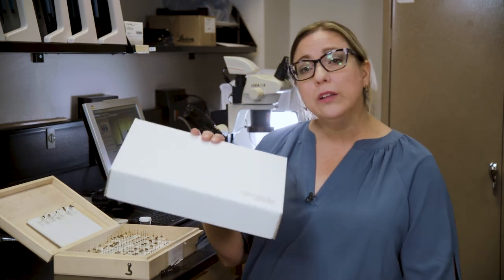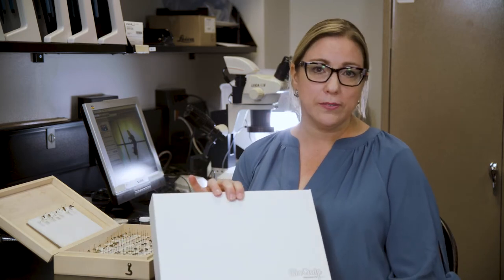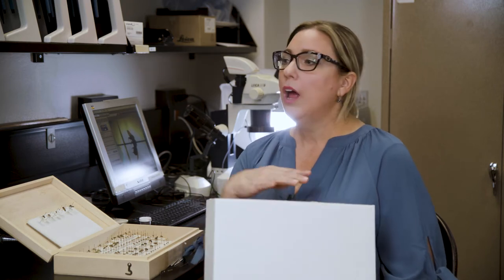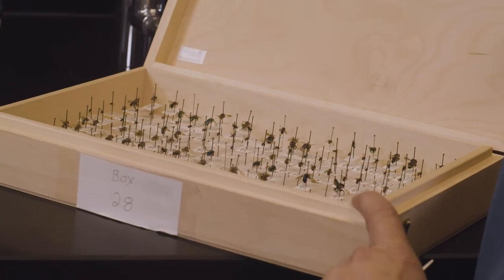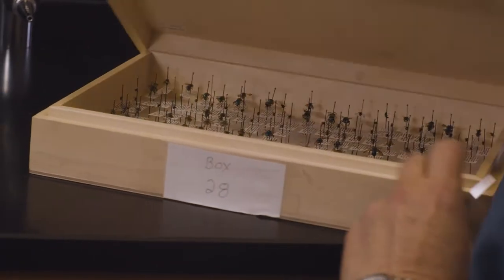The problem with this type of bee box is you will get tiny beetles called dermestids that go in and eat your specimens. So you will want to put these in the freezer, or circulate them into the freezer every month or so. This is the box that I normally use — these boxes are about $50, so they're probably not feasible for classrooms.